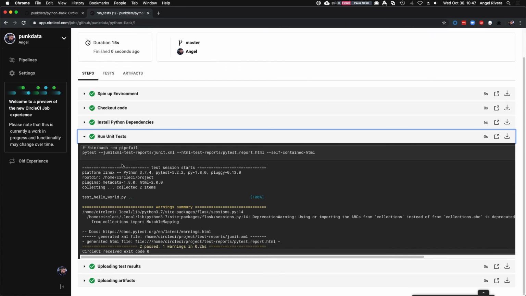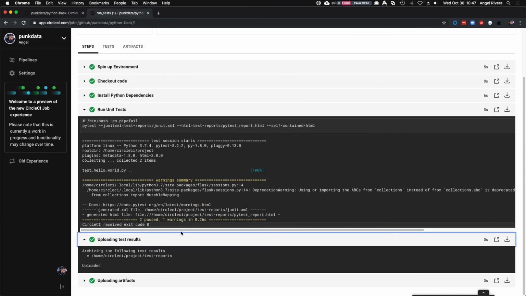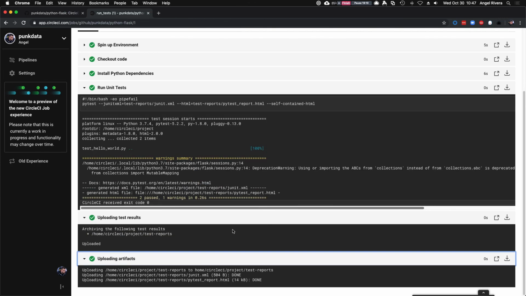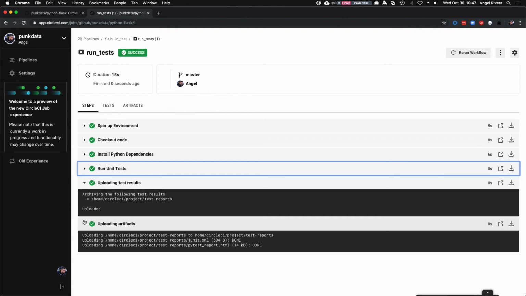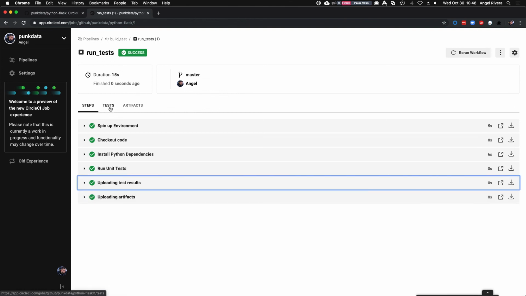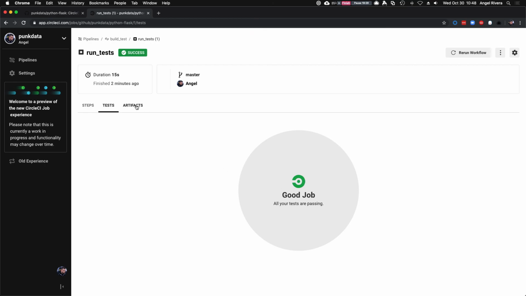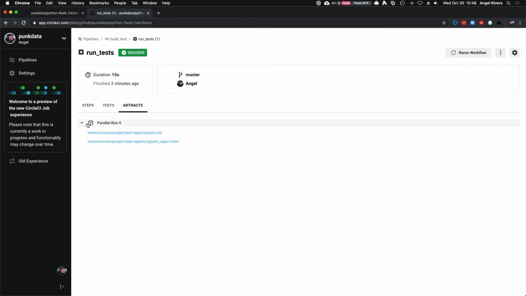So as you can see here, all my tests passed. But what I really wanted to show you was the other piece, right? Which is, once the tests have passed, we have now some results that are pinned to this build. So as you can see here, it's telling me it uploaded the test results, and then it uploaded the artifacts, which are the actual results itself. Now, if you ever want to see those results for this project, take a look back. You can check here, tests, everything's great. And then here you have the 2 artifacts, which are basically files that were saved with your build. Right here's the one that I like the most, the Python test report.